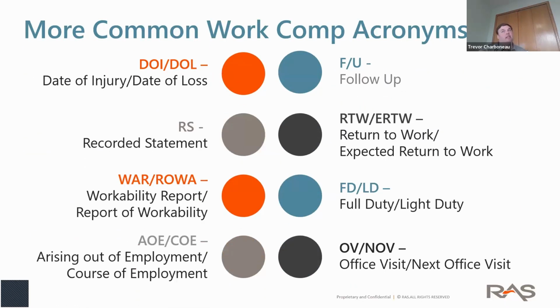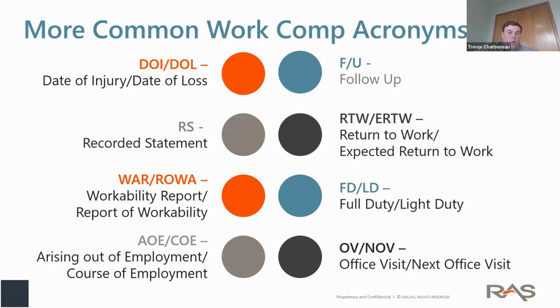So here are some continued other most common work comp acronyms. The first one's DOI or DOL, stands for date of injury or date of loss. This is the day that your injured worker was hurt at work. Next is recorded statement. You're going to see this a lot in the claim notes online. Our adjusters do recorded statements when injuries do happen, and they'll label it as such in their claim notes.